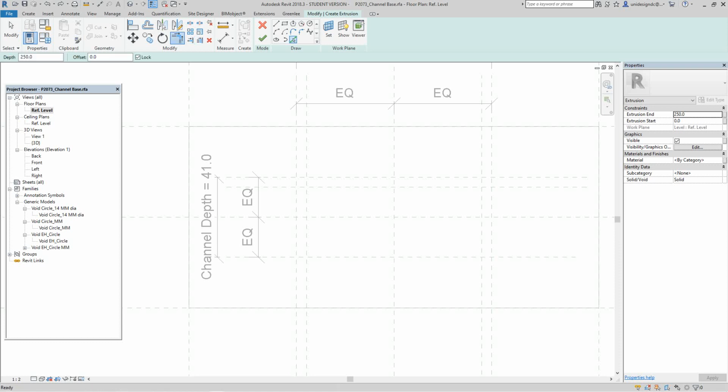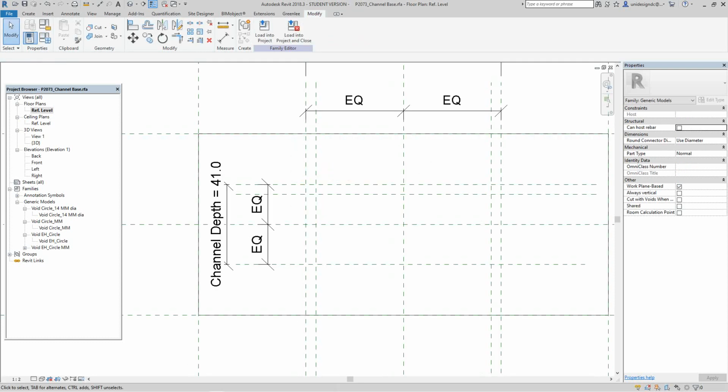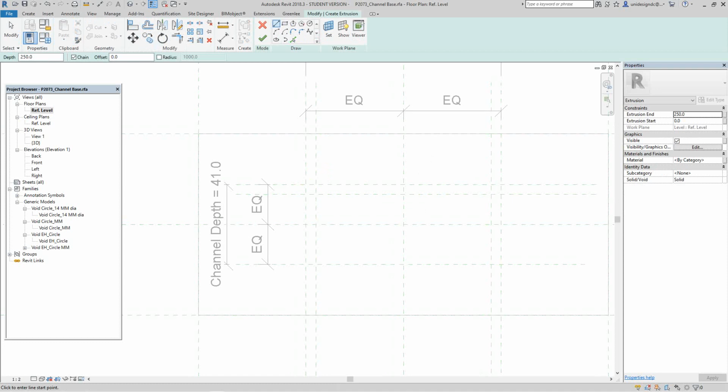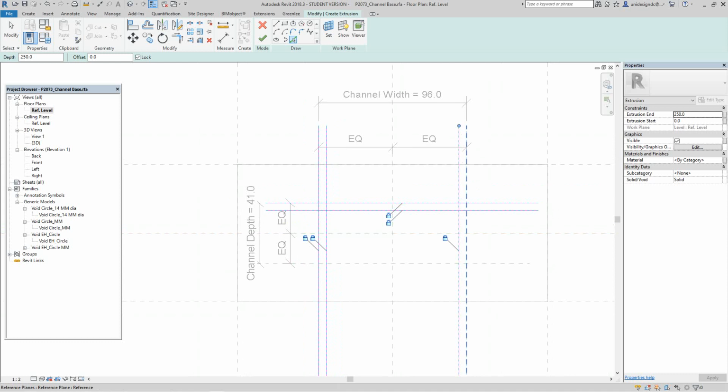Pick line to a fillet. Okay, let me do that. Let's cancel this. Yes. So now let's go create extrusion. Do a fillet. There was a way you can do this and create the radius on here, but that's okay. Let's just do this for now.